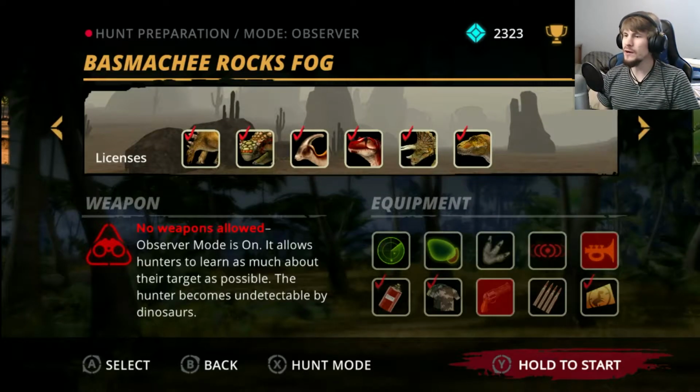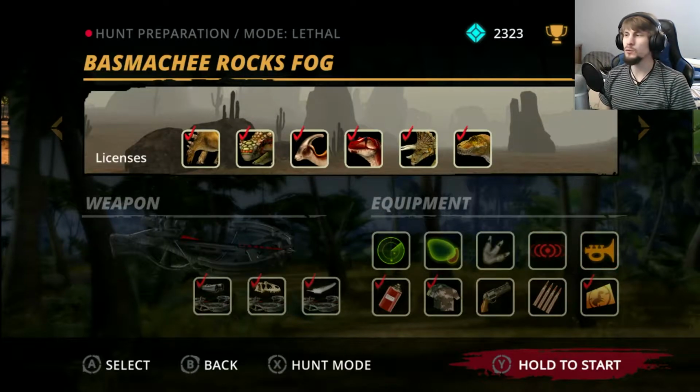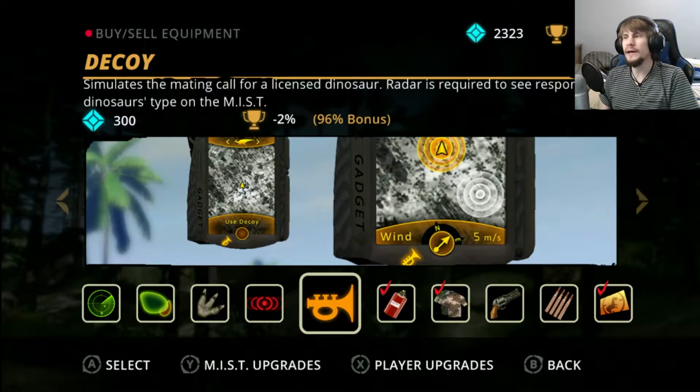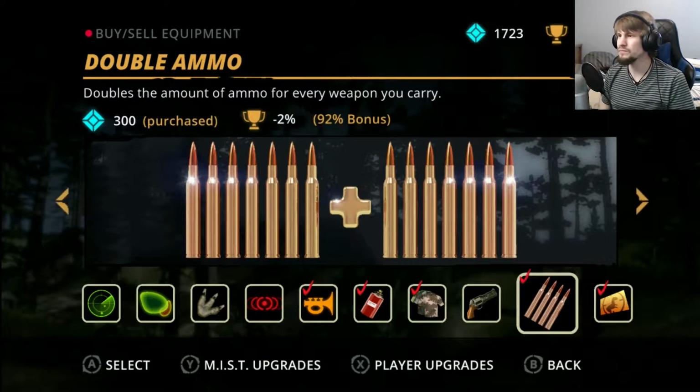So with the new update out, there's actually something that I forgot to try testing out, and we'll go to, let me see. Maybe we'll do the Great Forest, because I do admit, I think that's one of my favorite maps to see the dinos on. We're going to actually be trying the Decoy out. This is something that I haven't really used all that much.